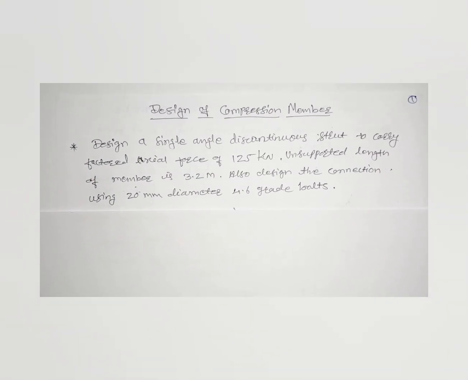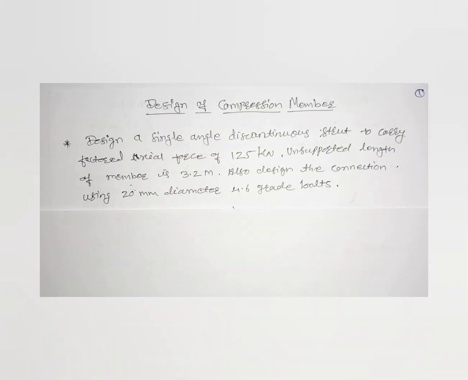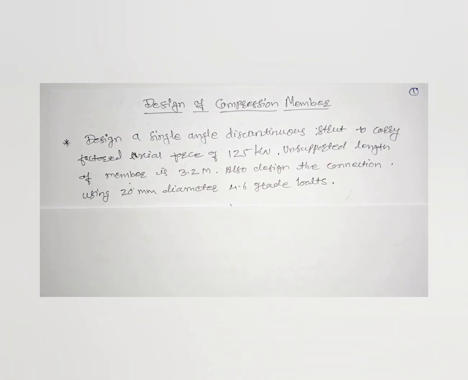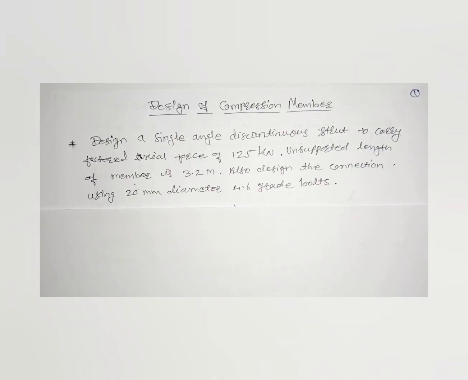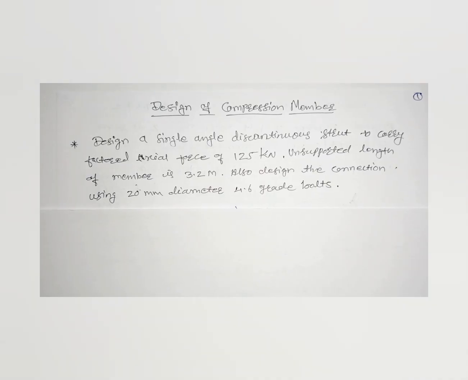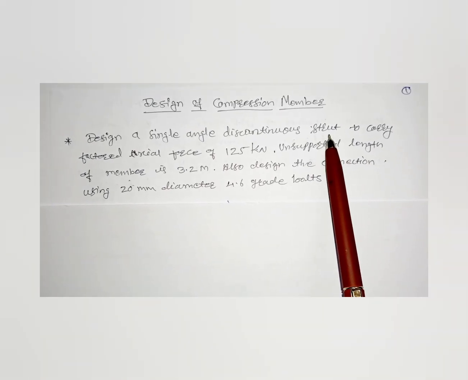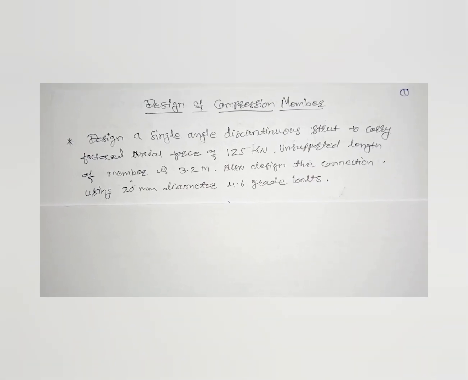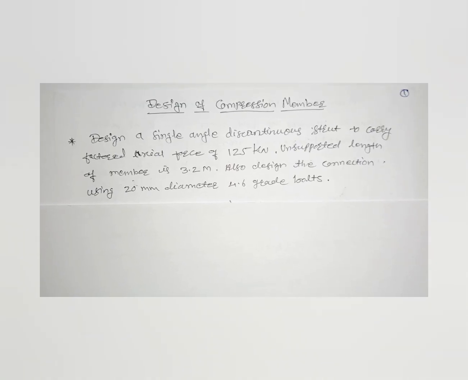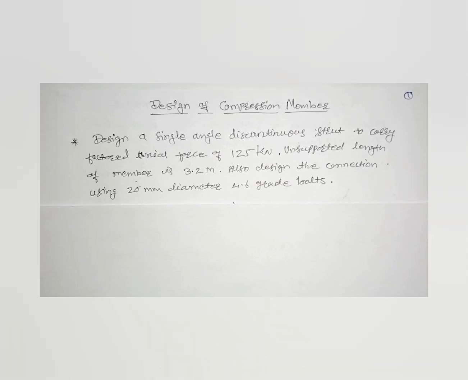Today we will learn about the design of compression member. We already studied in our last session the various tension member numericals. So in this session we will learn about the compression member. In this compression member there are two types of numericals that will be asked in examination, especially on the strut, and the second one is the built up column. Sometimes they may also ask about a channel section or I section will be given, and we have to check their capability, load carrying capacity.